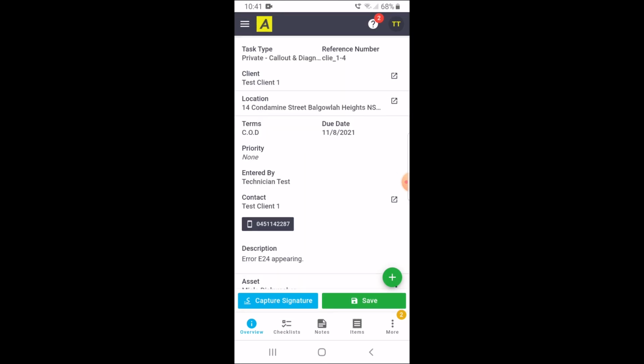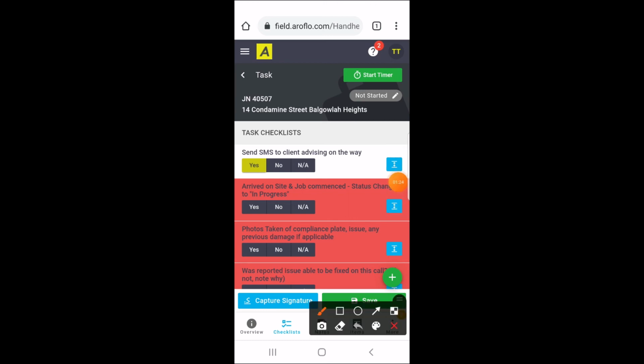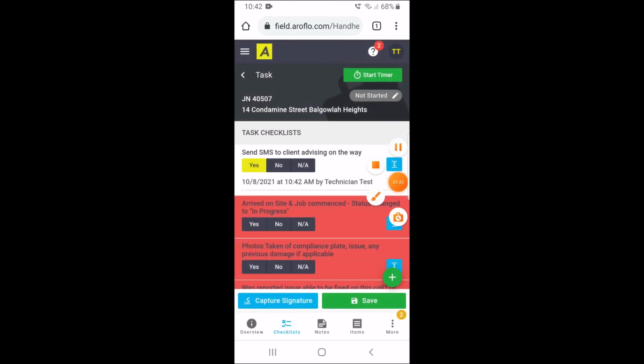So we need to go, as mentioned before, to the checklist, and then we need to send an SMS to the customer. Remember always to click on save, and then wait until you see something changing here.